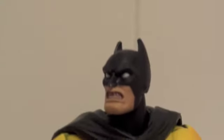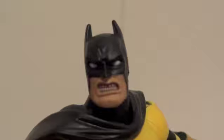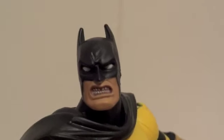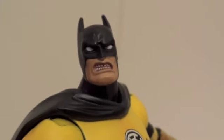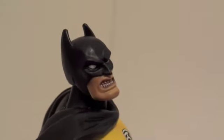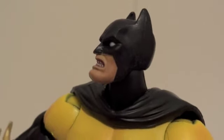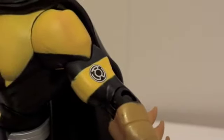Let's get a closer look at his head sculpt. It looks like he's missing teeth right in the middle. A huge gap right in the middle, but that might just be the light that's shining through it. I don't know. There you have it, another aggressive sculpt, just like Green Lantern, I mean Black Lantern. So I'll have some fun taking some pictures of this guy. Here's another look at the yellow symbol.